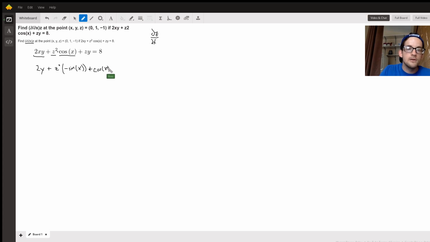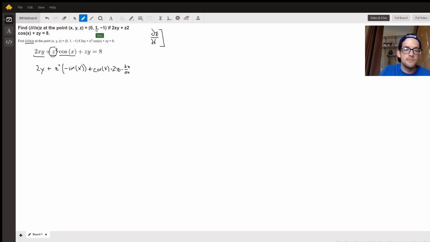And this is where it gets tricky. The derivative of z squared, the beginning is really easy. Derivative of z squared is just 2z. But now we have to reconsider what we were asked for. Since we're trying to take the partial derivative with respect to x and find the partial derivative of z, anytime we take the derivative of a z variable, like we just did here, we have to multiply the result by dz dx. And this is a key and a trick to all of these types of problems. Whatever that variable on top is, the z in this case, when you take a derivative of one of those, it's gotta be accompanied by the dz dx in this case.